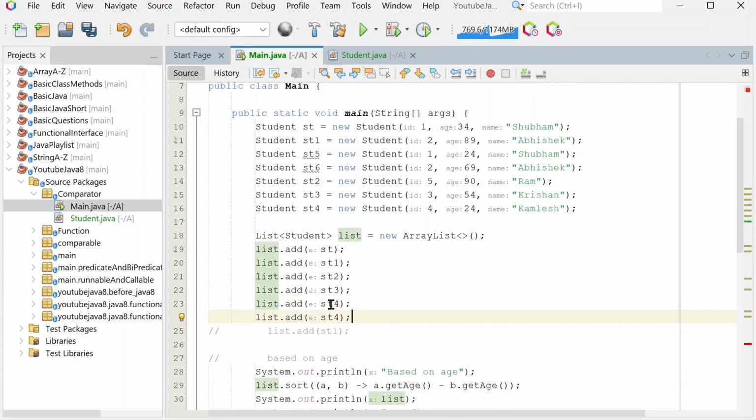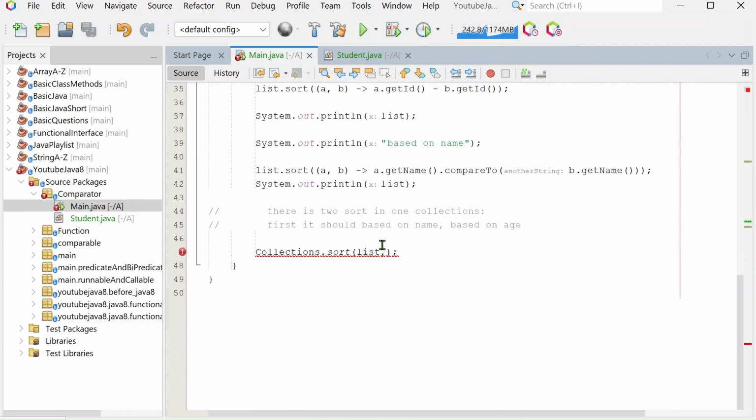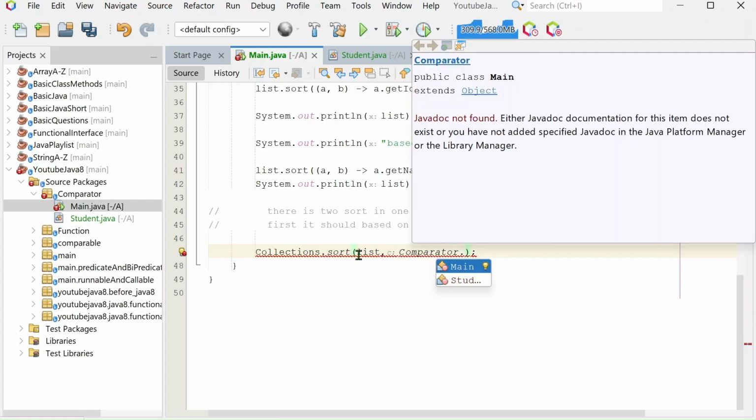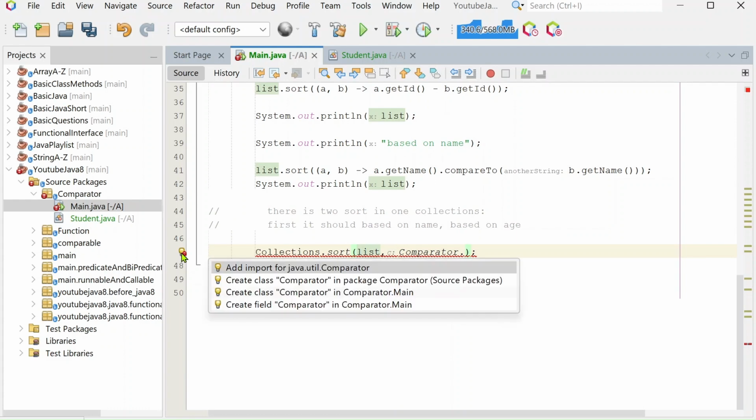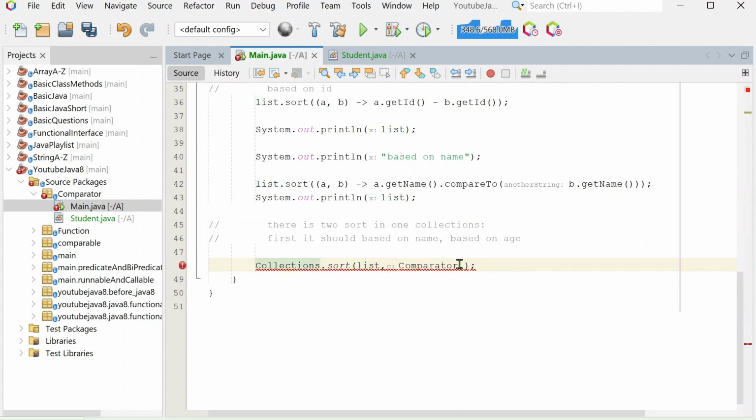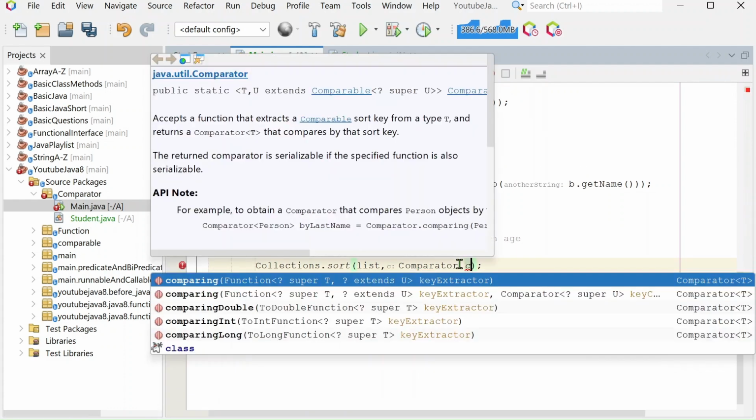It's st5 and it's st6. Okay, so we have stored all the data. Now we will pass a comparator. So Comparator dot, first of all we will import it. Comparator we have imported, and dot comparing.